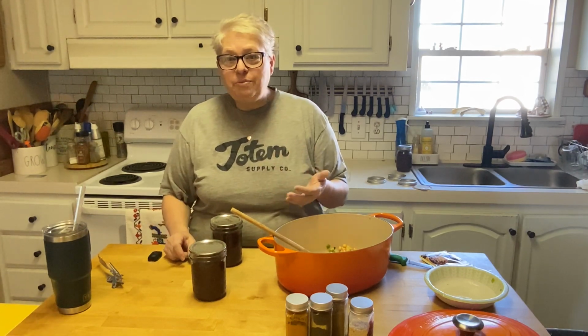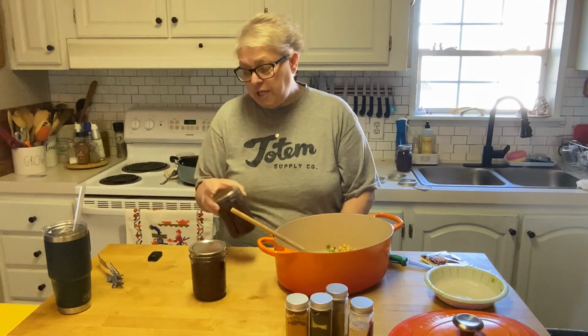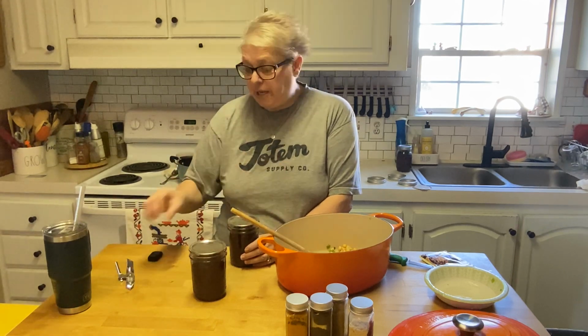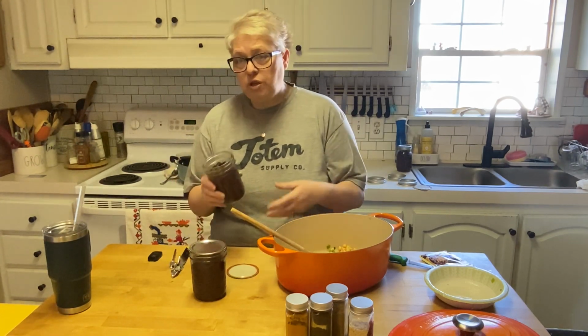Probably I'm just lazy, but anyway, they were so worth it. Having these beans on hand, I have used these up. I think these are the last of my chili beans. I did chili beans, kidney beans, and pinto beans, and I have used those. So next year, I know definitely I'm going to do this again.